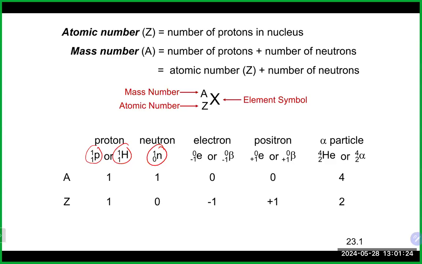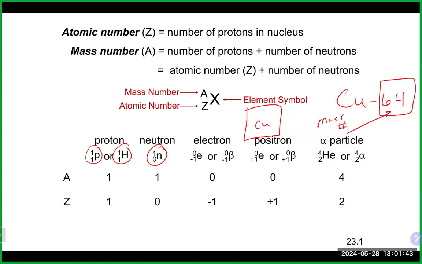Okay. By the way, if I do write an isotope like this, which number is the mass number? Copper 64. 64 would be the mass number, yeah? Because if we go to the periodic table and look up copper, we can see above it says 29, and that would be our atomic number, right? So that is also a very common way that isotopes are written, the symbol dash a number, and that number is the mass number typically.